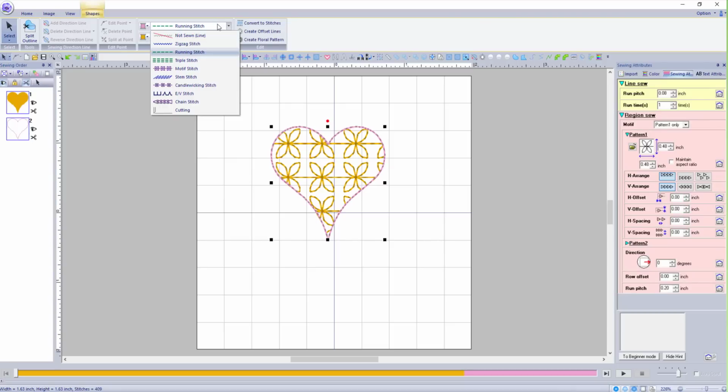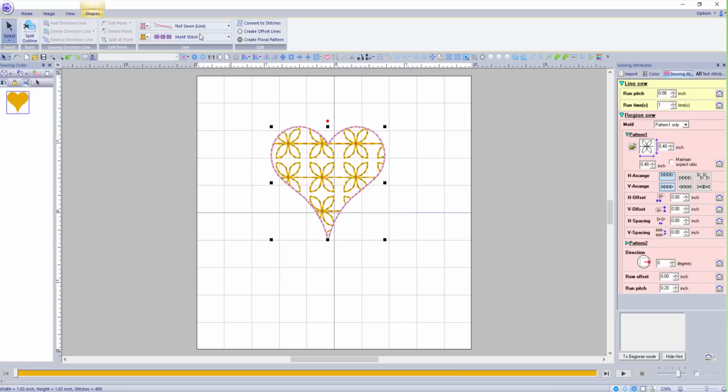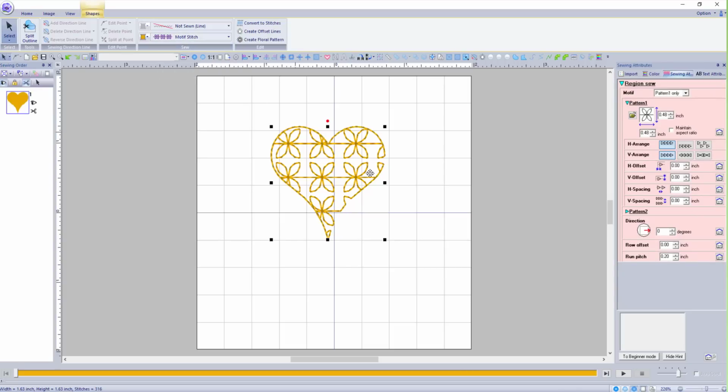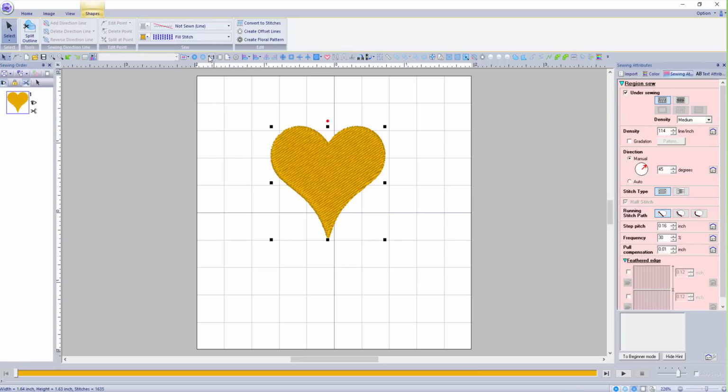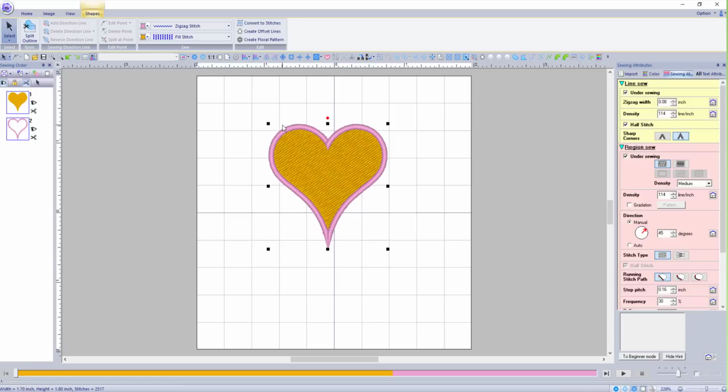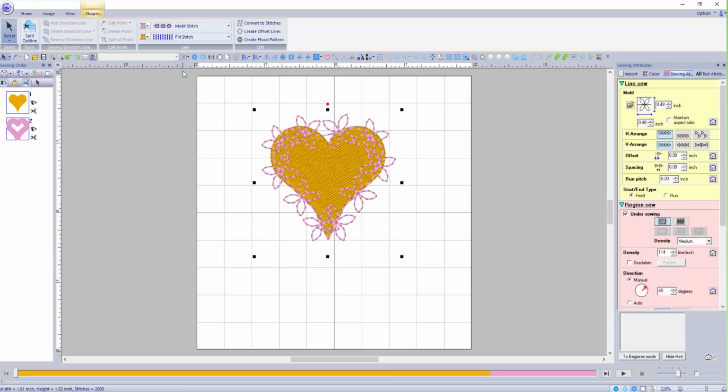Now you can also change the outside. If you don't want an outside line, then don't. Okay, that looks kind of weird like that, but let's put a fill stitch in there. If you don't want the outside line, then you do not sew line, which I think is fantastic. You want a zigzag or satin stitch. There you go. Again, ooh, how about a motif stitch?